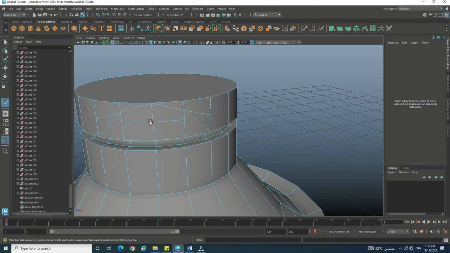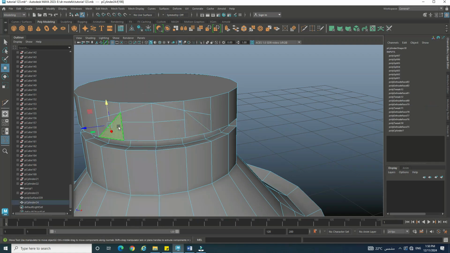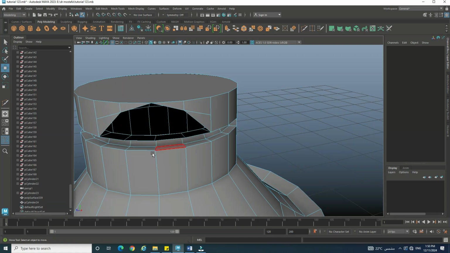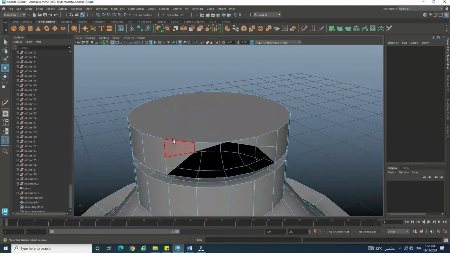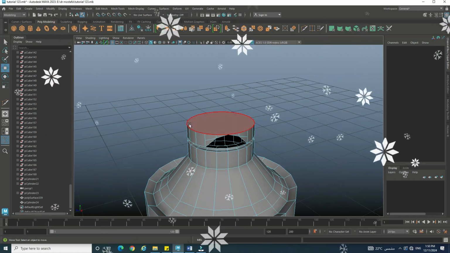For this one, I need to make the cut at the middle. And after making the cuts, you can select the faces that you want to remove. Just select this one and the other one by holding Shift from the keyboard. After selecting them together, you can delete them by pressing Backspace or Delete from the keyboard. You can see the effect of the opening of the metal bottle.